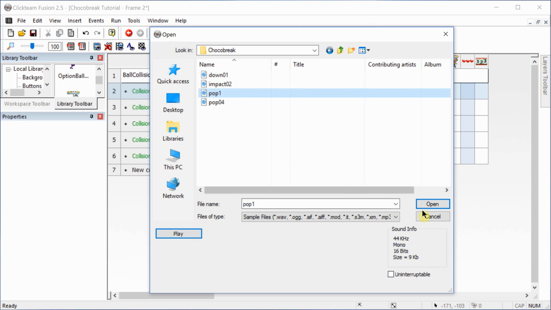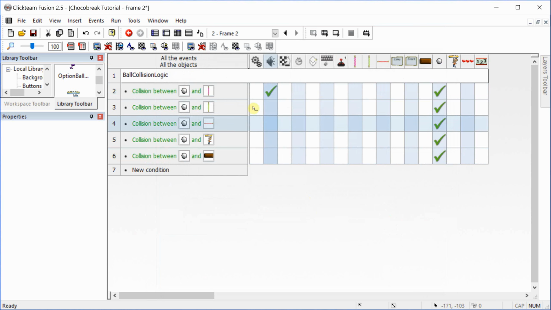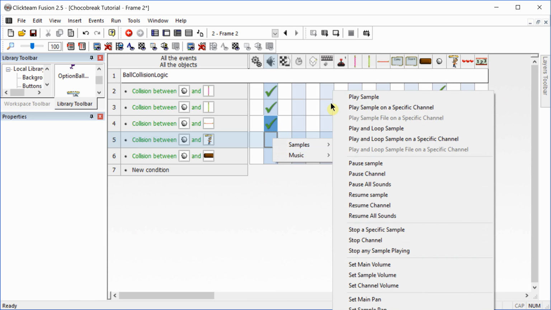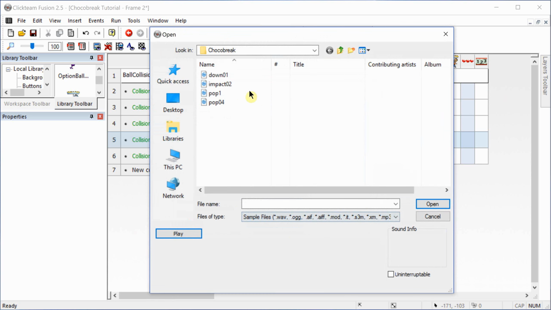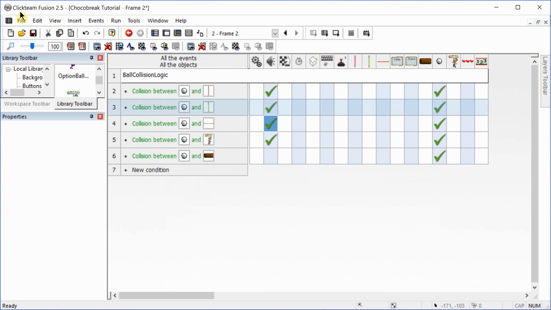Yeah, the pop 1. And we're just going to drag and drop these to all 3. And then for the player and the ball, we're going to use the pop 4. So sample, play sample, and we're going to browse. It should stay in the same folder, so we're just going to use pop 4. And then for the ball and the milk, we're going to use the impact sound.